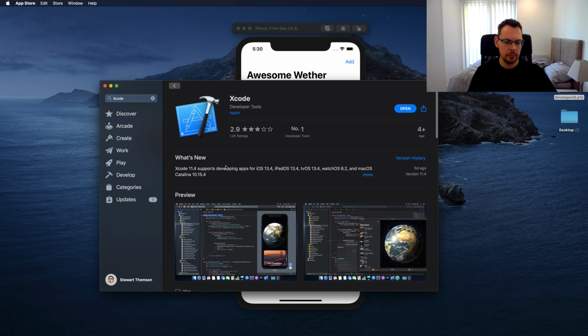So yeah, I've already installed it. Once you've installed it, you'll be able to open it. So we're going to open it now. If it's the first time you've installed Xcode, you will probably be prompted with another install notification where it'll ask you to install some additional components. Not really sure what those additional components are. By default, the download size for Xcode alone is 8.1 gig, so you will need a sizable amount of space free. If you've only got a couple of gig left on your Mac, then you might have to delete a few things. But once you've got it installed, it'll ask you to install a few more things.